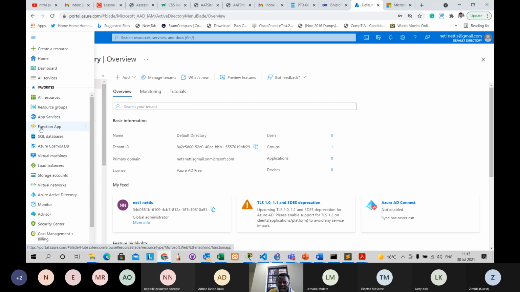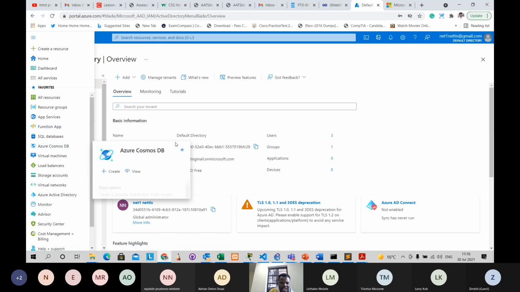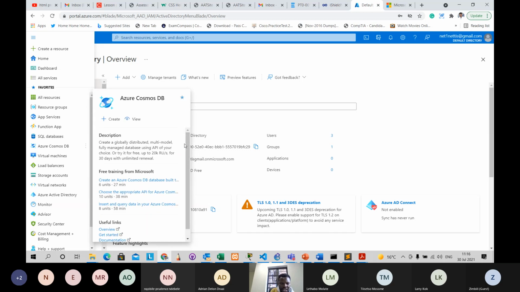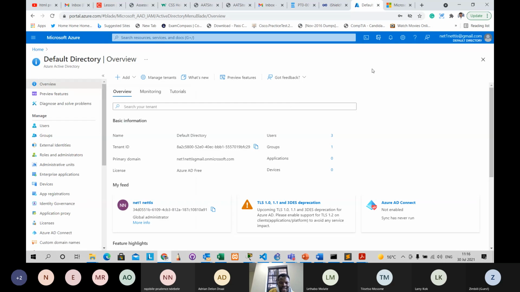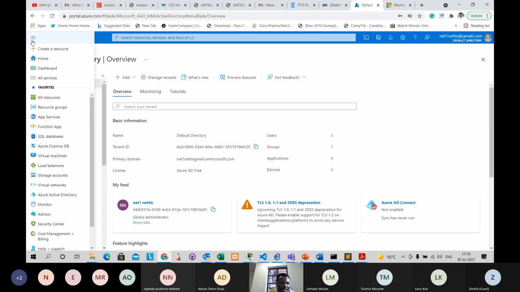For now, on my side, I tried to take the expert level exam. I felt I missed it by maybe 2 questions, so I missed by 2 points. But I'm going to take the expert level again. I have the fundamentals one, which is AZ-900, and then I have the administrator. I'm a certified administrator on this Microsoft Azure platform. I felt the last one, yeah, it was quite a difficult exam, right?